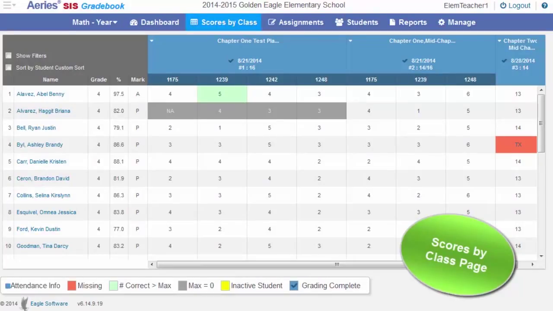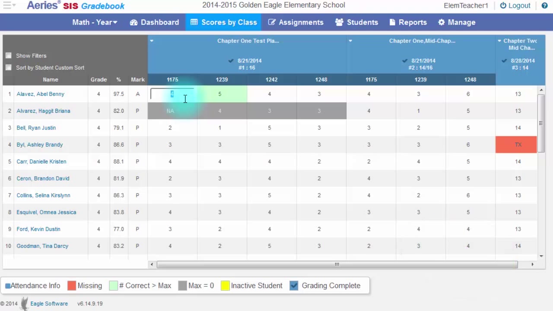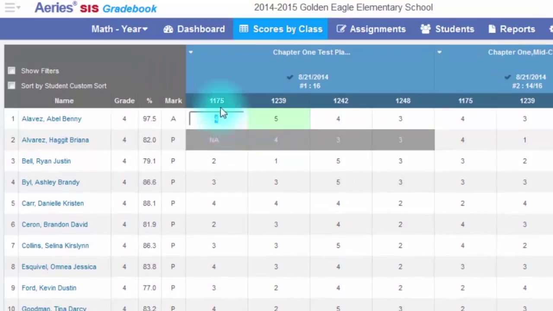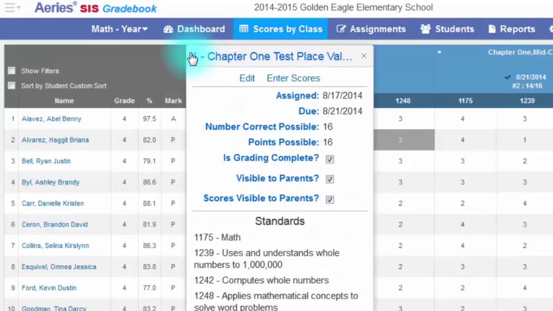From Scores by Class, the scores can also be edited. Notice that the layout for the assignment scores is a little different for the scores that have input by standard set. The assignment title is still listed, along with the due date, the assignment number, and the total points for the assignment, within the assignment header, but below that, in the dark blue boxes, shows the standard ID number applying to the assignment. If you're not sure what the numbers represent, use the drop-down arrow for the assignment to view the standard IDs and descriptions.